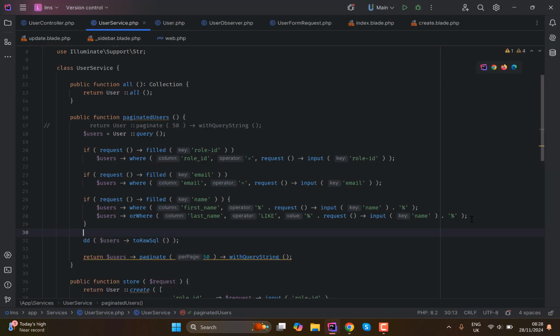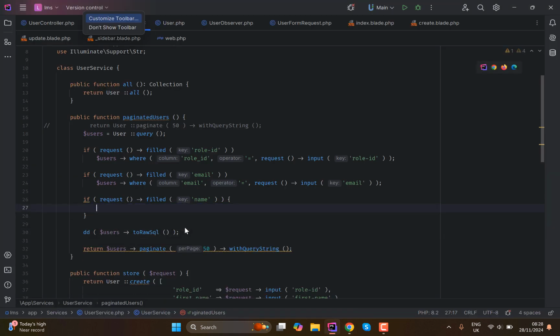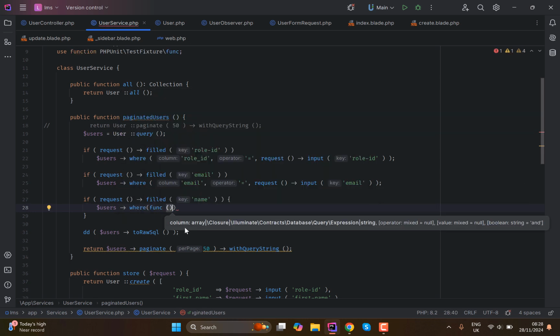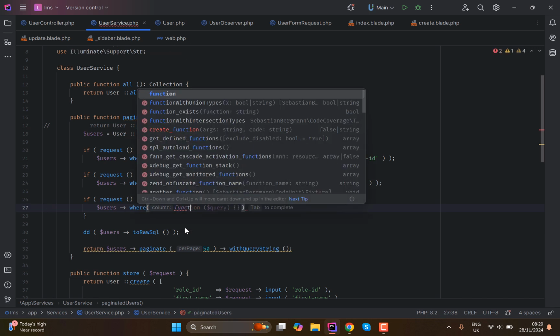Okay, now if I try to check this out, so here you can see now I am checking where role ID is equals to 2 and first name is equals to this or last name. What I want is basically I want this one to be out of these brackets. So what I can do is basically I can wrap $users where, and I can pass the callback function to this option.